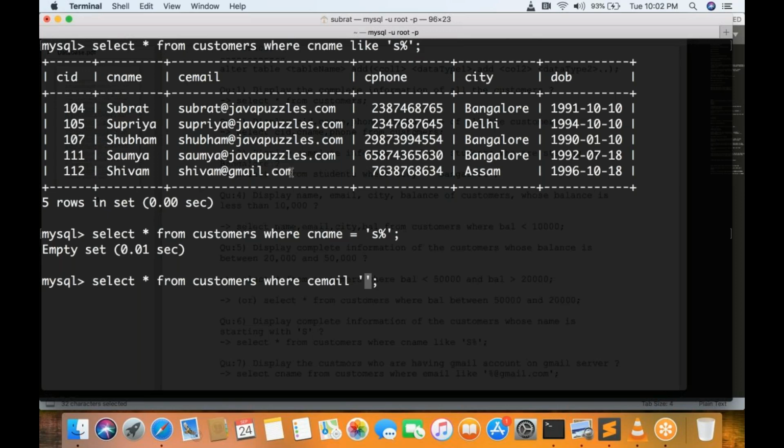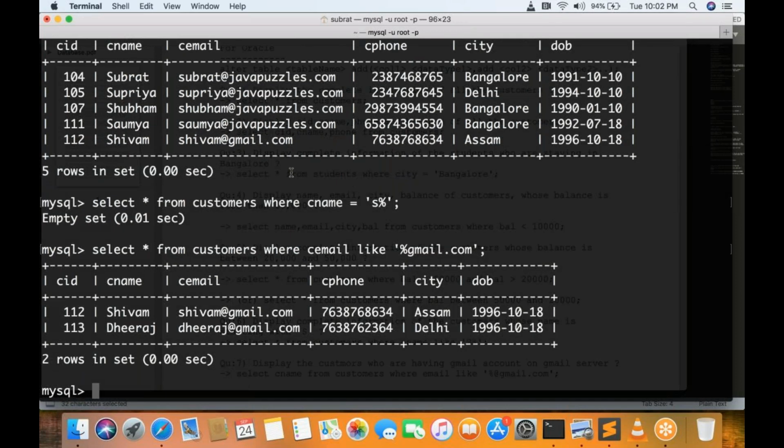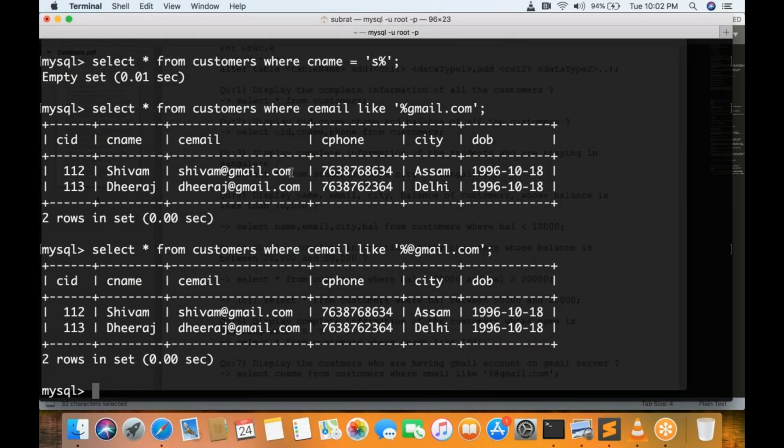So write the condition: select star from customer where customer email like gmail.com. There are only two customers. If you want, you can write it like this also, both are the same. Whatever you are not considering, you just use the percentage symbol before this.